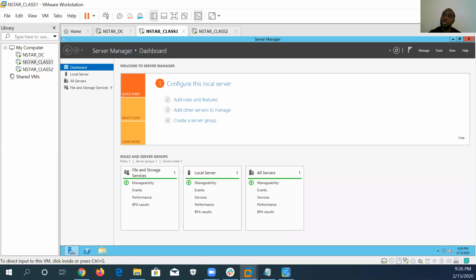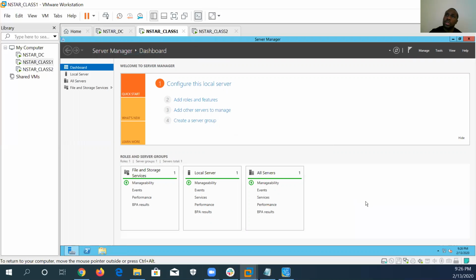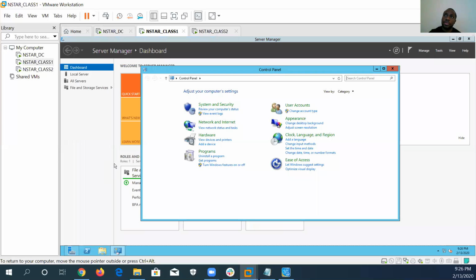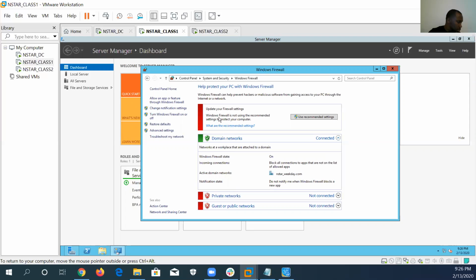Let's go ahead and disable the firewall. We'll log off later. Go back to control panel, go to system and security, Windows firewall. You see that it creates a new firewall.